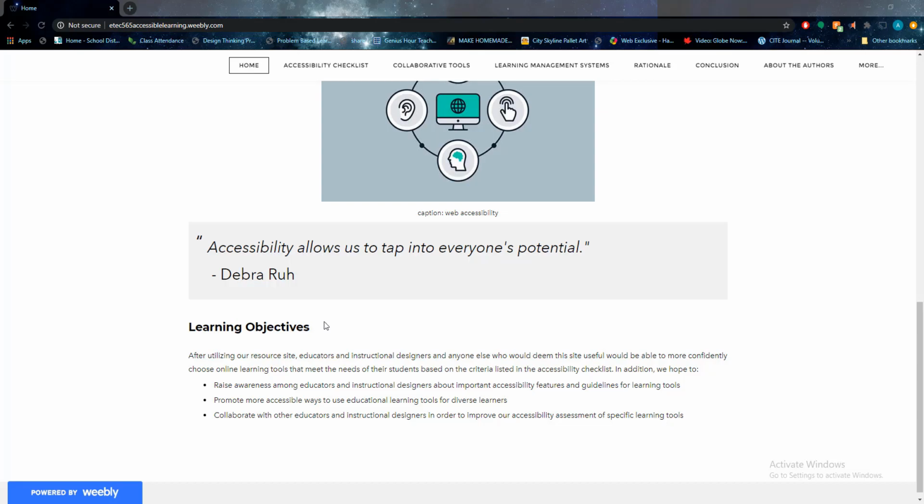As the authors of this website, we would like to openly acknowledge that we are temporarily able-bodied individuals and have made every effort to be considerate and diligent while making our site accessible and inclusive. In order for us to gain a variety of perspectives, we ask that you share your experiences and feedback using our rating and reviewing system. Or feel free to contact us on our contact page so that we can continue the conversation.